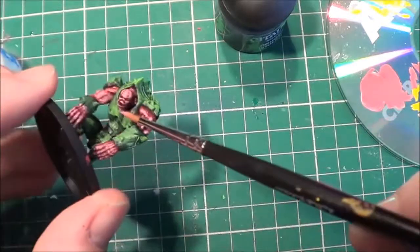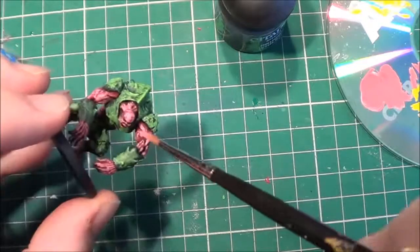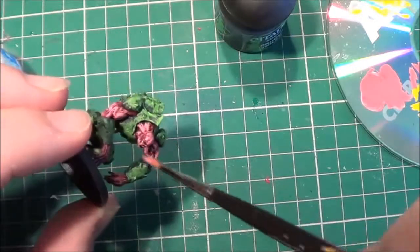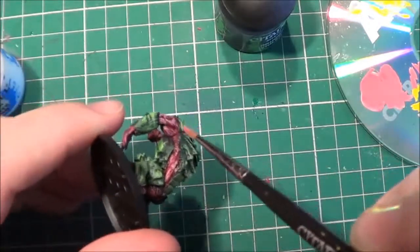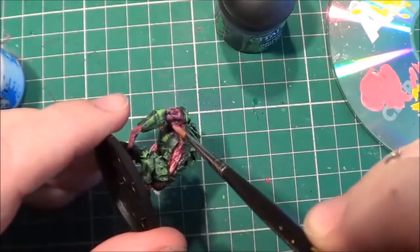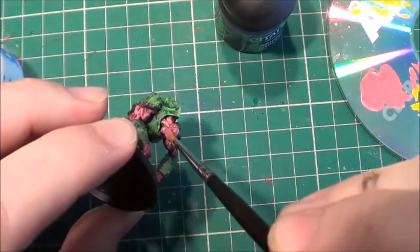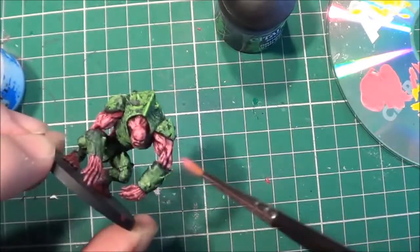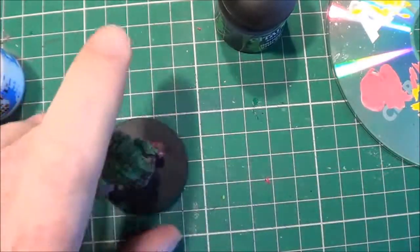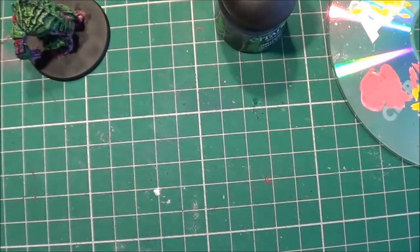And again, with this pink, we are going to be going over with a Carrollburg Crimson wash for this fella. The stage 1 models we've gone over with the Druici Violet wash after it's been extreme highlighted, but with these big ones we've gone over with Carrollburg Crimson.